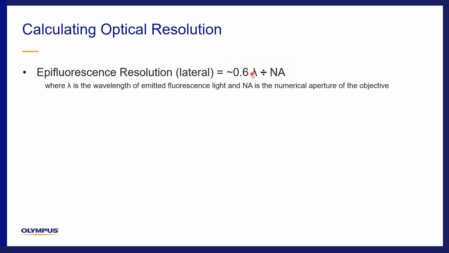It depends on how they're doing their math, but 0.6 is usually the average. This is lateral resolution, so we're looking in the XY plane. With a confocal microscope, it's a single point of light for the illumination, and we also have a pinhole in the light path that cleans it up, so it's a little bit better. Our resolution for a confocal is about 0.4 lambda over NA. If you Google around, you'll see anything from 0.33 up to 0.5 lambda over NA for confocal, but these are approximations.